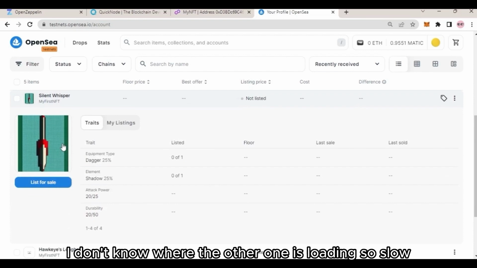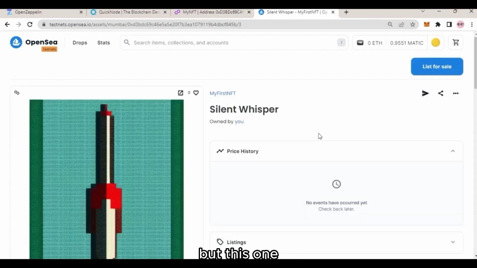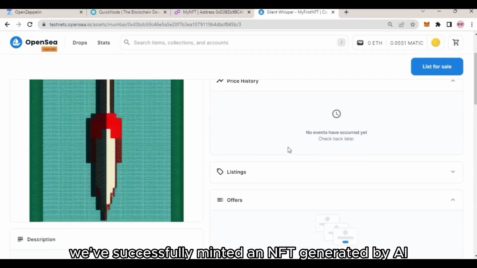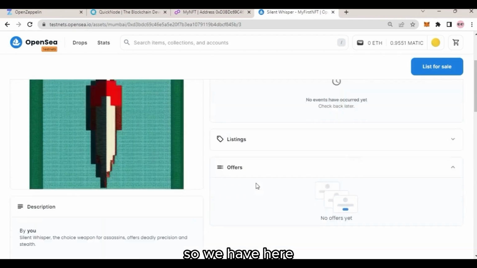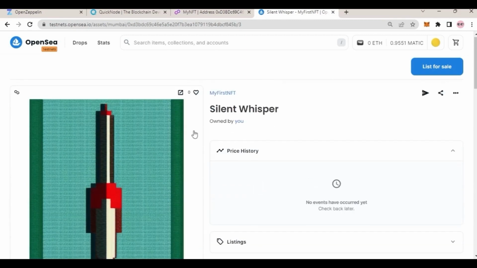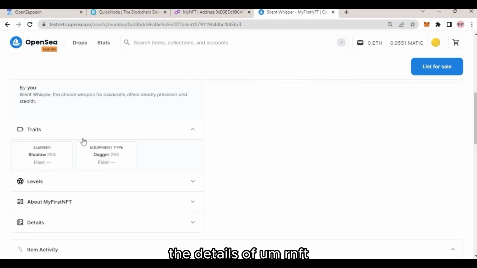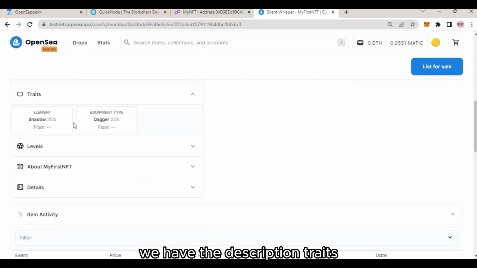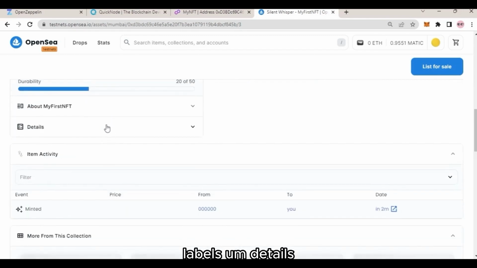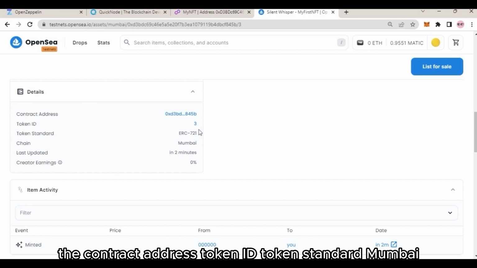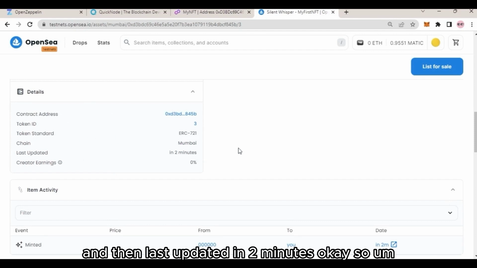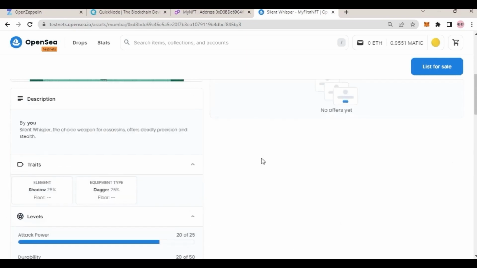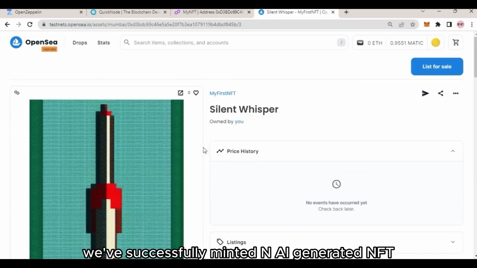I don't know why the other one is loading so slow, but this one, we've successfully minted an NFT generated by AI. So we have here the details of our NFT. We have the description, traits, levels, details, the contract address, token ID, token standard, Mumbai, and then last updated 2 minutes ago. Okay, so there you go. We've successfully minted an AI-generated NFT.